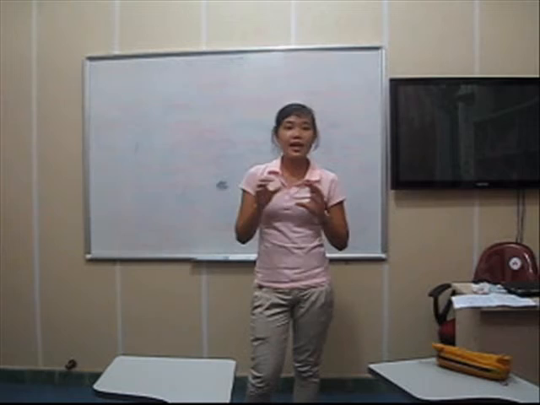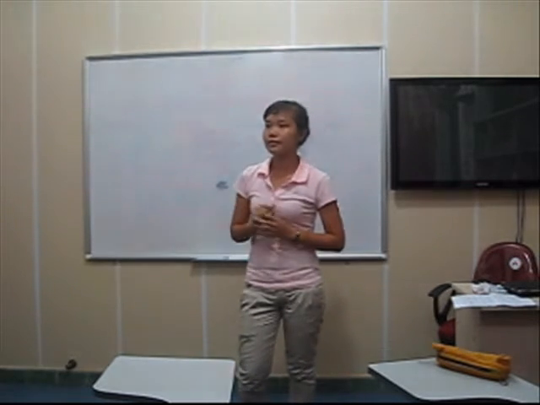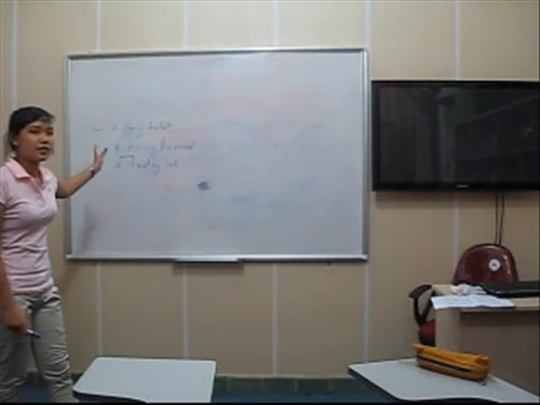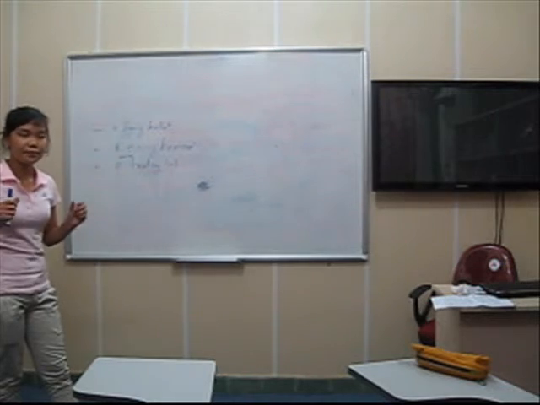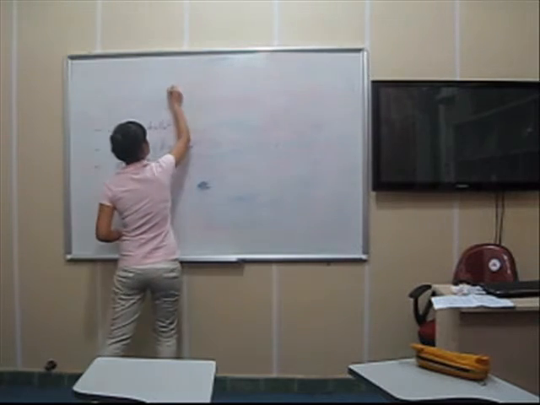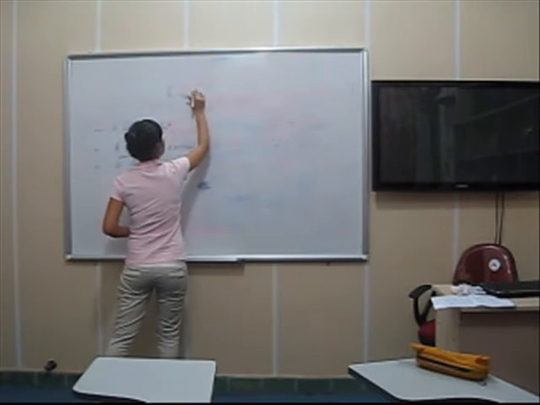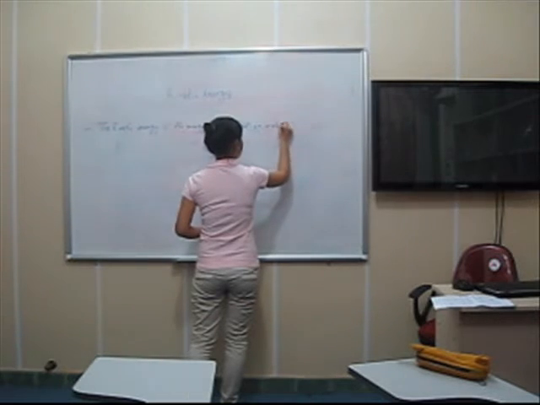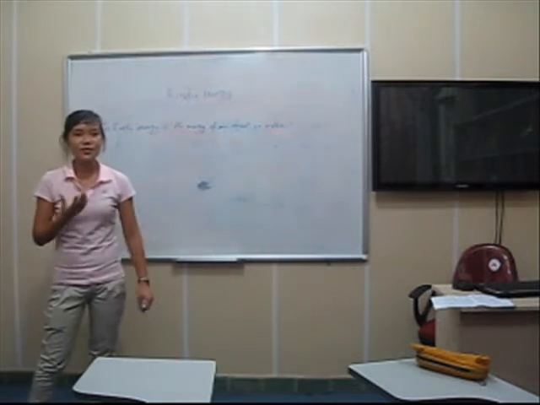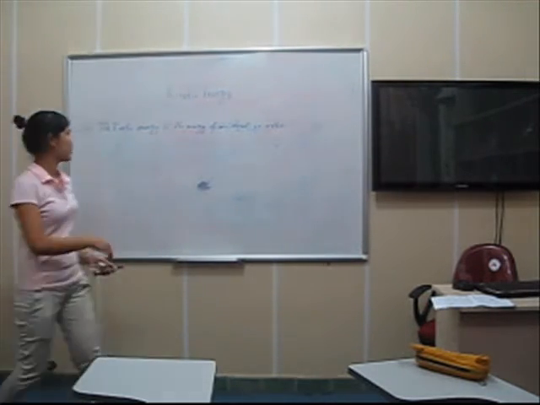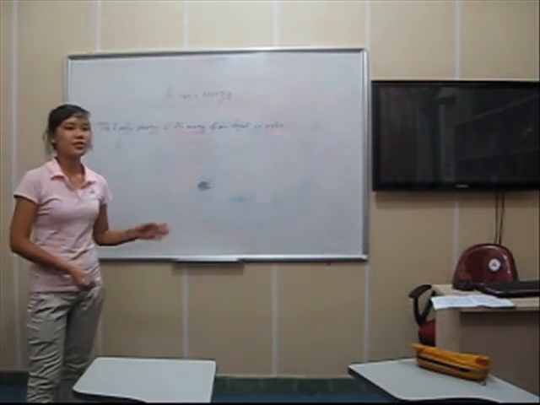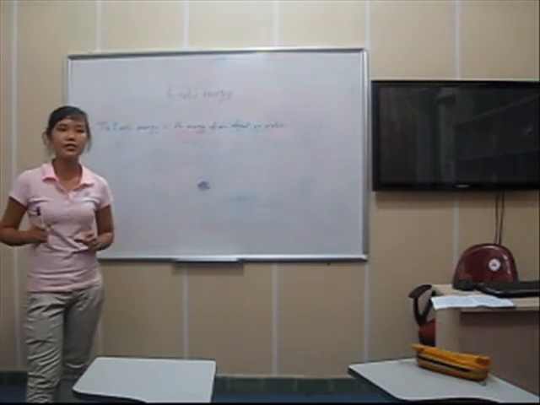You know that an object has energy if it can do work. So, the moving object can do work. As it has energy, this type of energy is called kinetic energy. When the object can do work, it has energy. So, how does the kinetic energy of an object relate to the work done on the object?